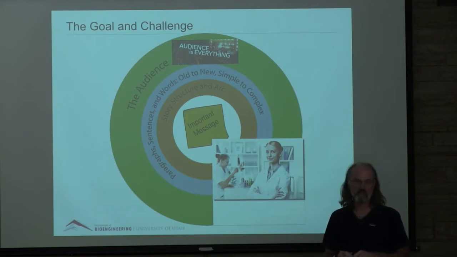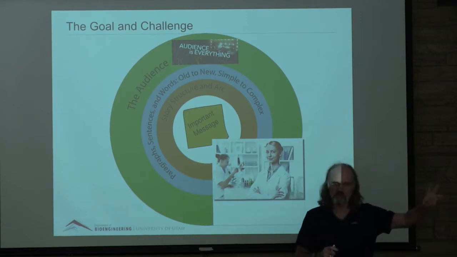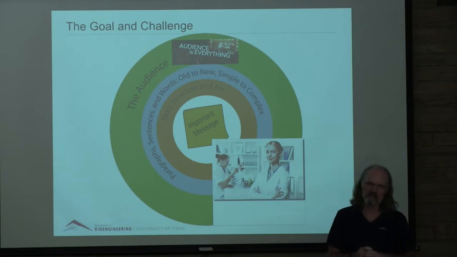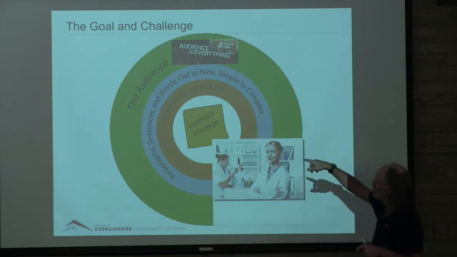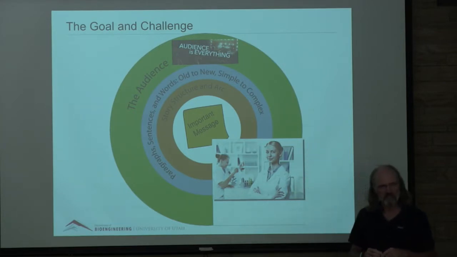So oftentimes what we find when people's writing starts to wander off and become a little vague and lack precision and clarity, it's because they really don't have a clear message. They don't really know what their message is. So when you find yourself stuck there at your screens, trying to write something or trying to improve the bit of writing you already have, it's always a good place to go back and think, okay, what is it I really want to convey? What's the key element to my message? And that will help sort of drive it forward through these other layers, which are kind of structural layers, and we'll get to each one of those.